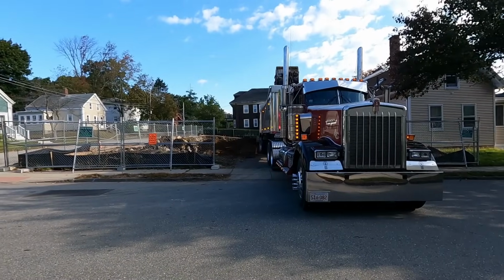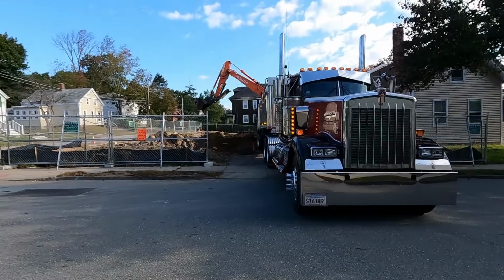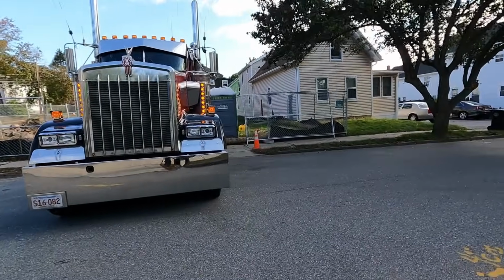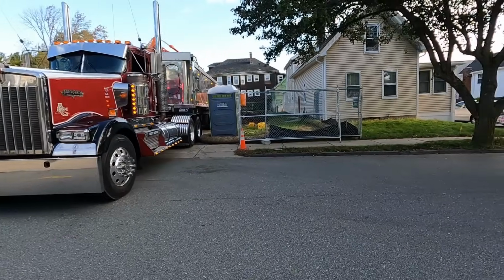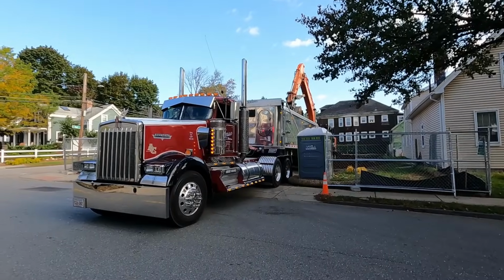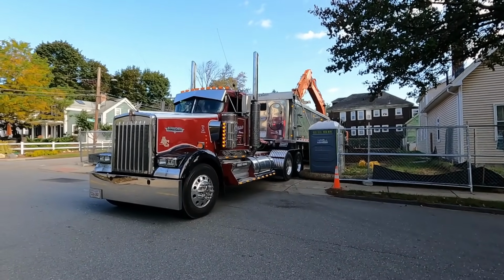Loading it nice and gentle. I said, "Don't spill any on my truck, or I'll bounce you out of the machine. I'll do it myself." And I didn't say that, but we had a conversation about keeping my truck clean. So, seems like a nice, respectable guy. What you say to the operator is, "Hey, I can operate too and I don't spill, so let's see how good you are. Fill her up, high and fluffy."